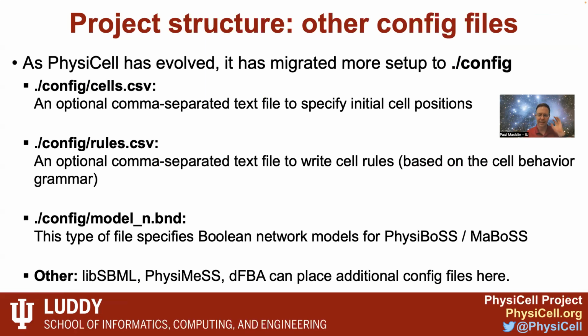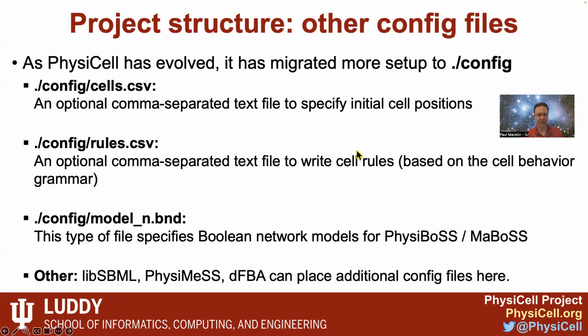So we can parse that and seed the initial positions of the cells to a more interesting geometry or something you might read in from some other utility. Rules.csv is something brand new this year, and this is where we can do the actual rules that form the hypotheses of your models. For example, oxygen increases cycle entry, or doxorubicin increases apoptosis. These kinds of rules end up written to this CSV file and parsed at runtime to build your model rules. And so that's something you will often now see in the config directory.